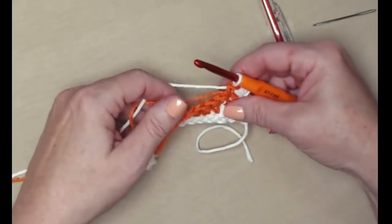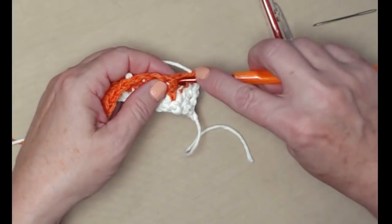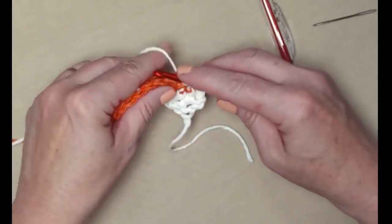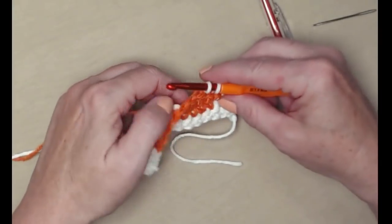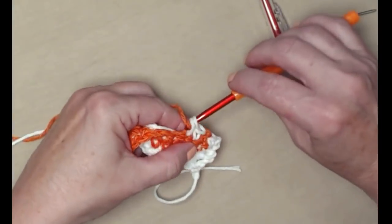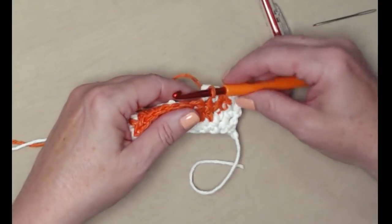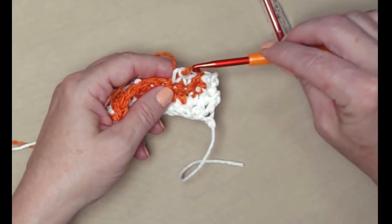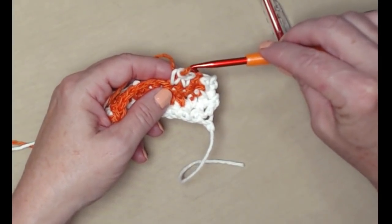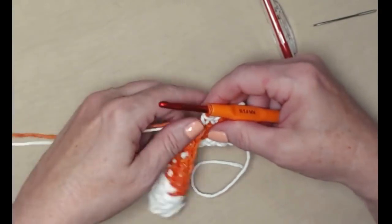Make sure you pull that stitch. That's what I did here, is I didn't pull my white tight enough. All right, so we're going to do 2 white stitches. So we'll do 1, then we'll do the next one, and finish with the orange. And this gives you a complete stitch. If I would have gone ahead and did this stitch here with the orange, we would have a loop of orange right there, and it wouldn't make a nice even stitch.